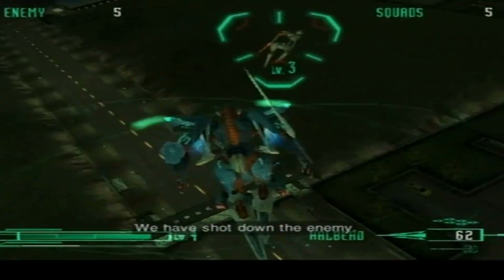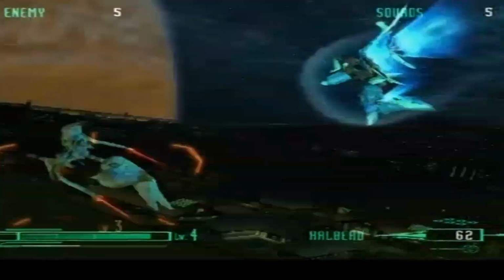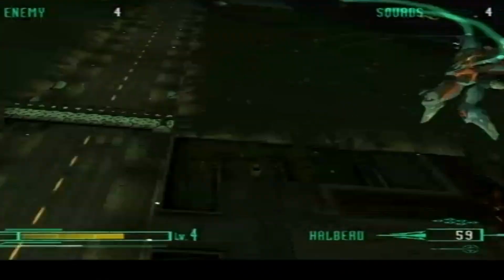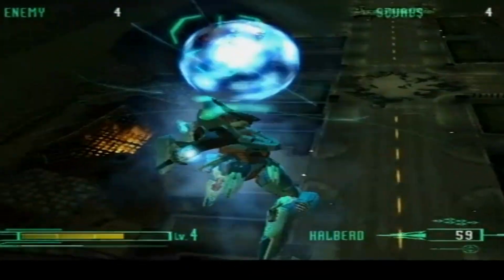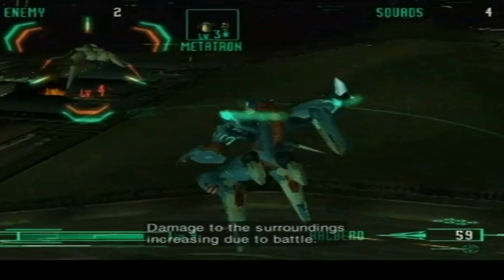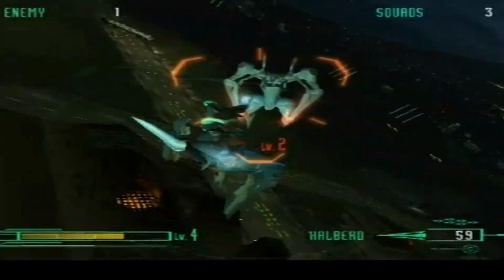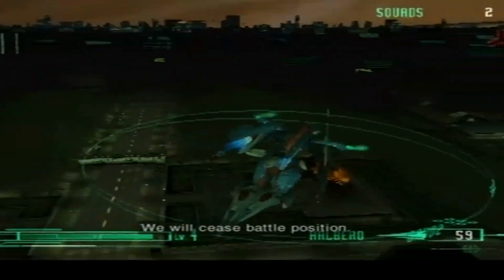We have shot down the enemy. Enemy backup force is approaching our location. We have shot down the enemy. Damage to the surroundings increasing due to battle. We have shot down the enemy. We will cease battle position.